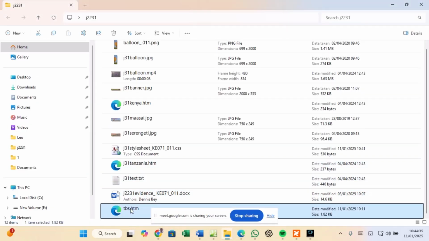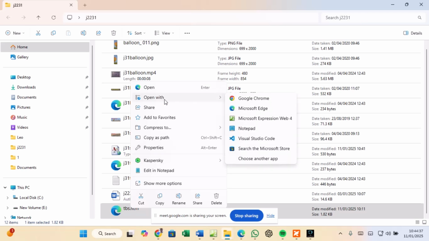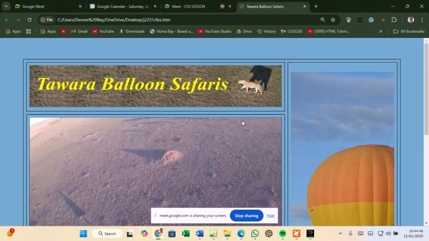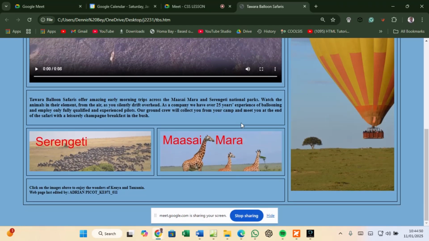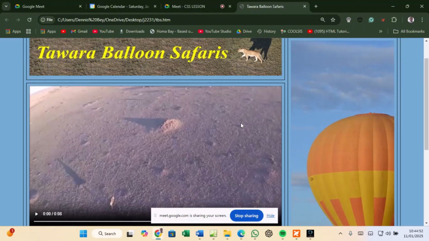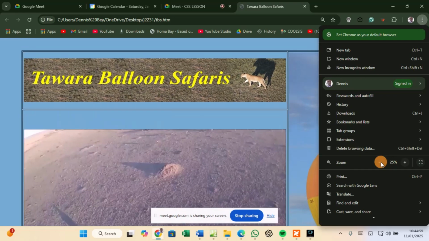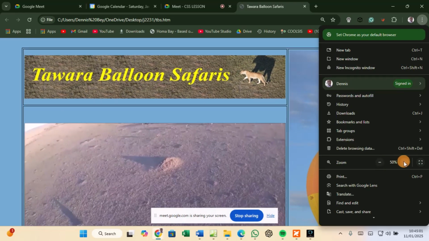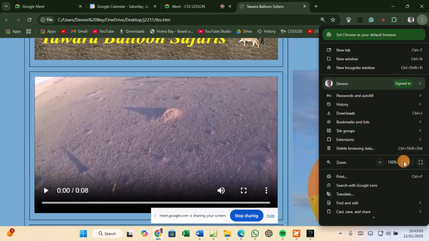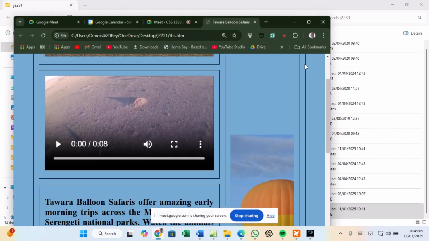So if I open it with, which one should I open? Google Chrome. Let me see. This is the whatever. But how do we make it smaller so that we can take an evidence? Because they wanted this. There was this part here. We can zoom out. We were putting it at around 50. I don't know, was it 50? It was giving us problems that time, remember? And then we were trying to resize it a little bit.